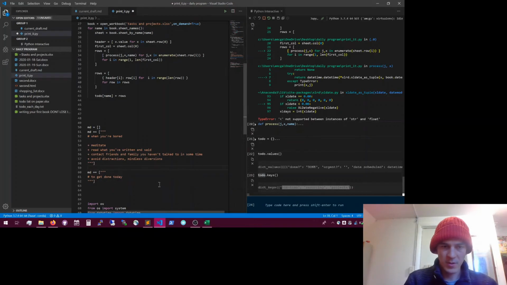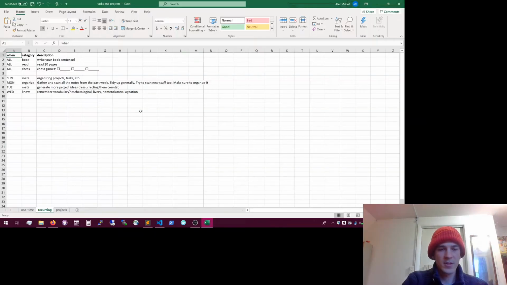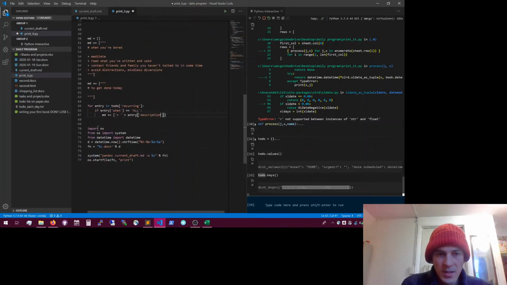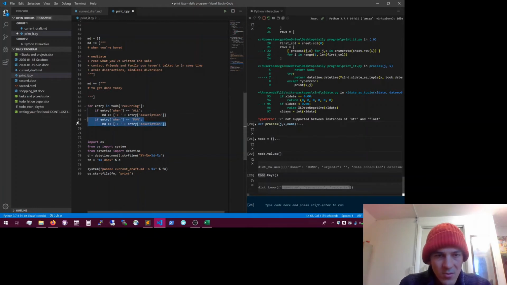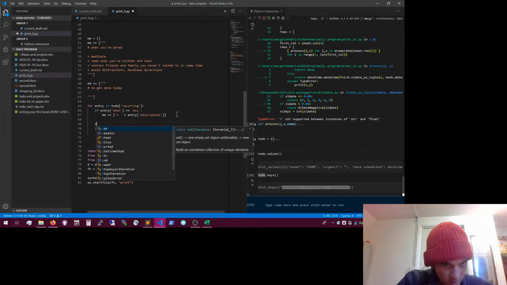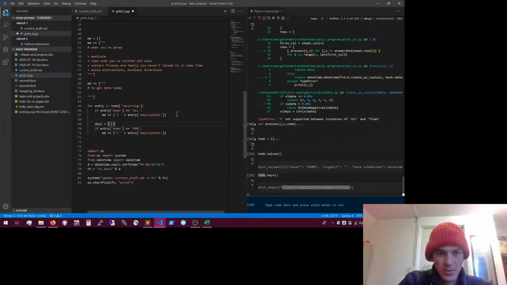Okay, so here's where the magic's going to happen. Okay, so this is nice. Now I'm looping through rows in this, and I can say entry when. So if this is all, I can even add the category in as some formatted thing. Should I? No. Okay, and the next thing would be to make a bunch of entries, 1 for each day of the week. But that's where you should stop yourself. You shouldn't repeat work. So days equals.